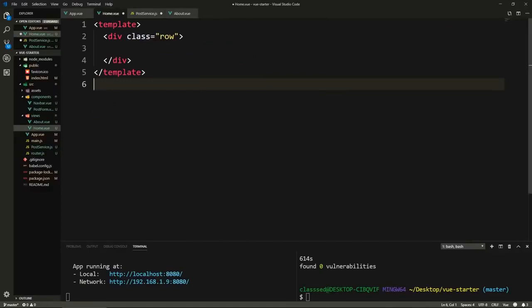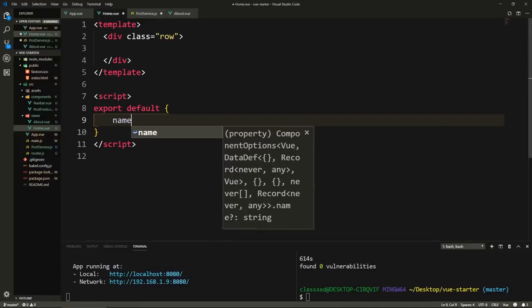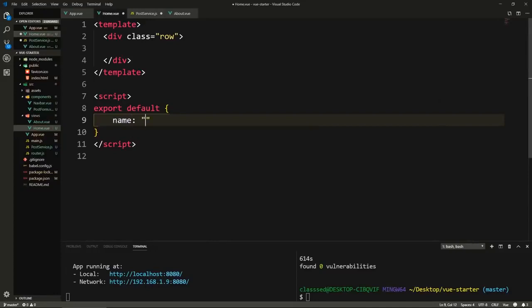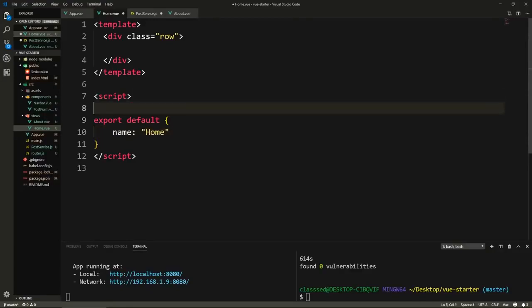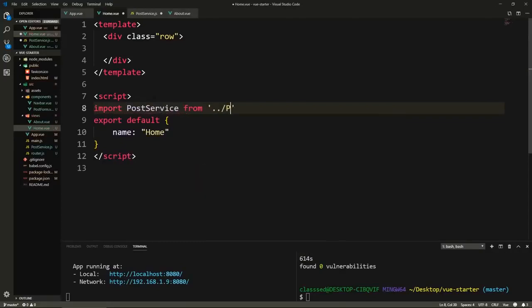So here in the home view file, I'll create a script tag, and inside of here in the default export, let's give this a name and let's say home. And here inside of the script tag, I'll say import. We'll import that service, so import PostService from, go back one level to PostService, like this.